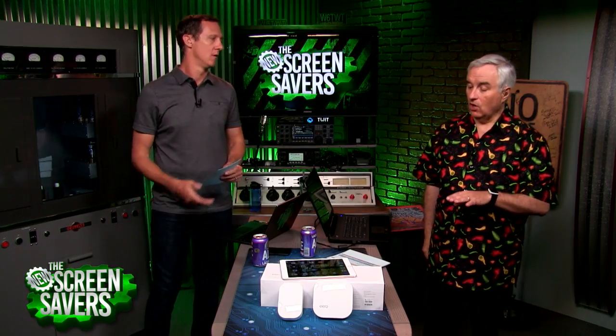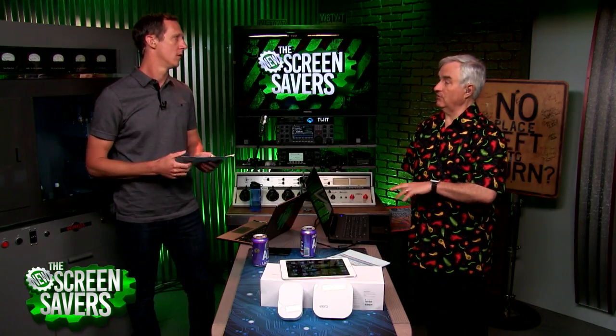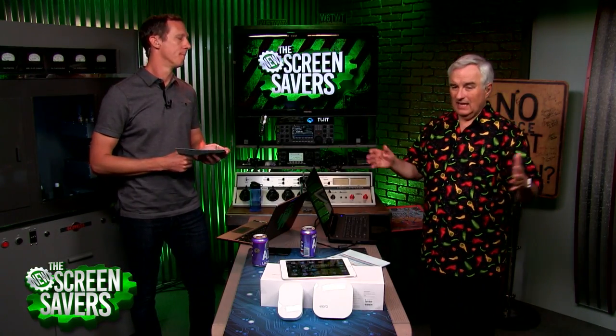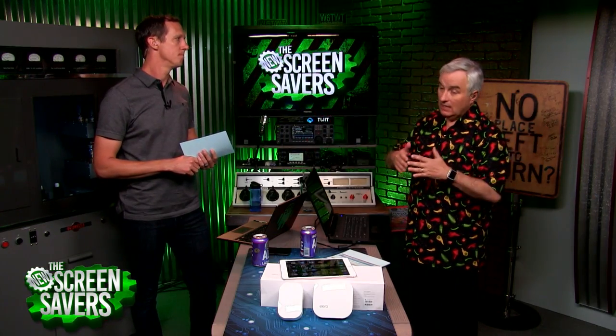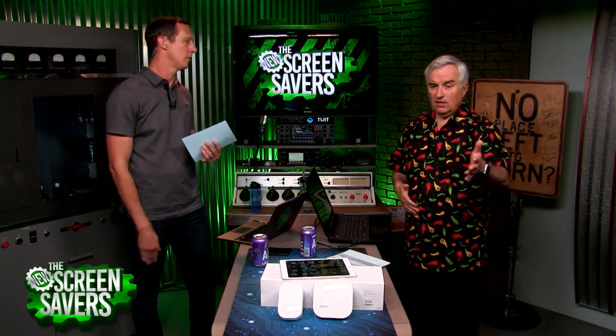I think it's safe to say that all of these mesh systems are going to be better than just a single router in anything that's bigger than, say, a one-bedroom apartment. My daughter has a one-bedroom apartment. I gave her my Google Wi-Fi, and it's fine for her because it's a small area. We got a bunch of them. You should give it a try.